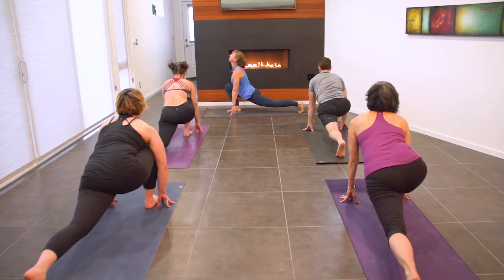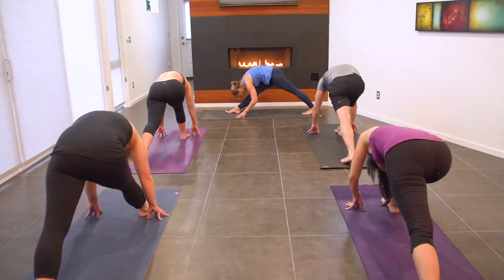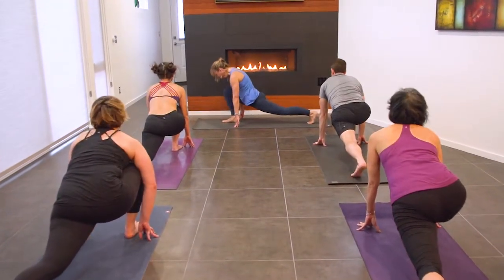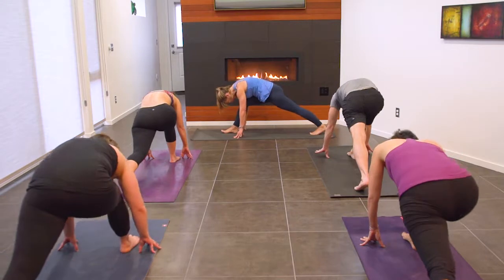Take an inhale. With exhale, push your hips away from your front foot. Curve your spine down to the floor. With inhale, bend your front knee, stretch your chest forward, lift your chest. Exhale, press back. One more time, bend your knee.